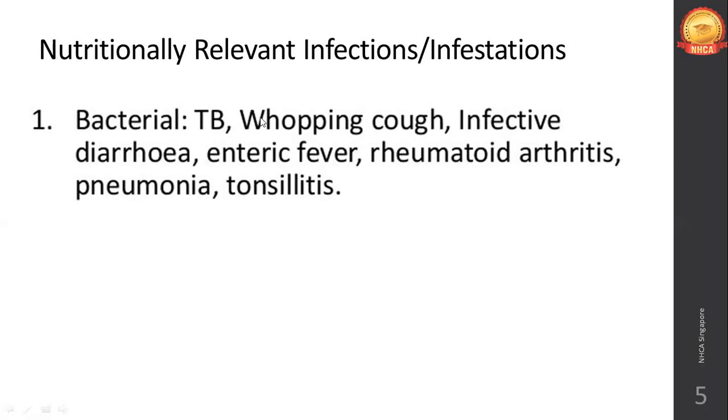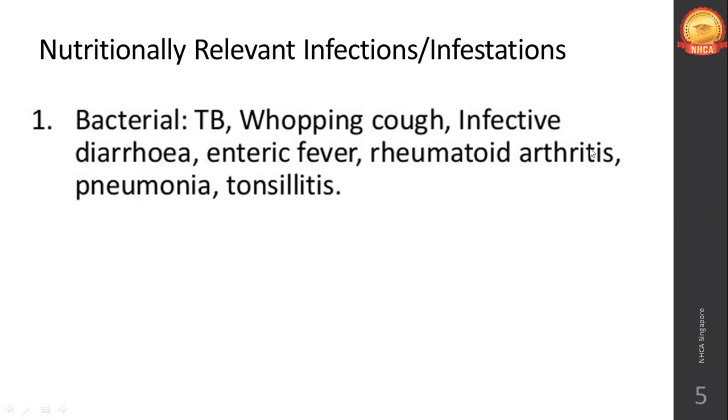For bacterial: tuberculosis, whooping cough, infective diarrhea, enteric fever, rheumatoid arthritis, pneumonia, tonsillitis. TB and whooping cough, you will understand, will lead to catabolism of the body in the form of protein loss. Even in whooping cough, protein from the body will be lost. Infective diarrhea, water and electrolytes will be lost. Enteric fever, again, water and electrolytes will be lost because diarrhea is present in enteric fever also.